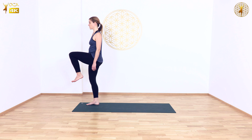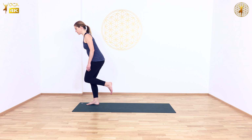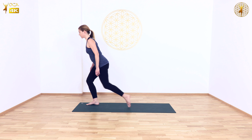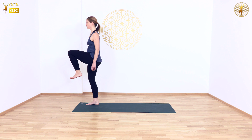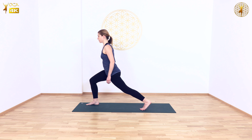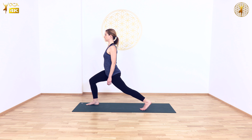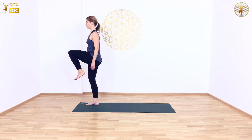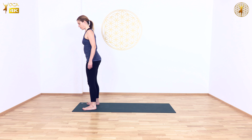Notice the difference between the two sides in your ability to hold balance, as well as in the amount of strength. Coming forward again. Lifting the leg up, and then reaching back, back, back. Okay, last time, coming forward and up, and then bring the leg down, and pause for a moment.